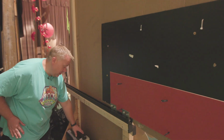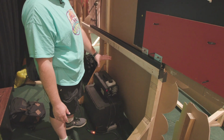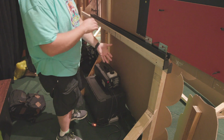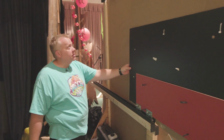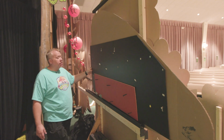We also incorporated a fog machine. We got this fog machine just from like the party store, or those Halloween stores that sell all this stuff. These are great. They're not that expensive. And when the plane crashes, we hit the smoke, we hit the sound effects, the plane comes crashing in. It makes it pretty cool for the kids. And then it can easily go back whenever we're done with it.